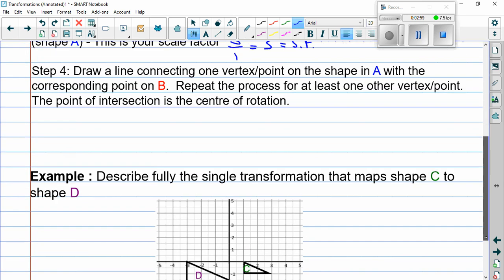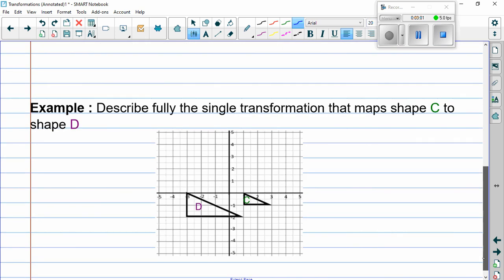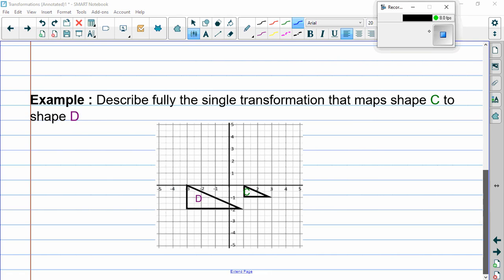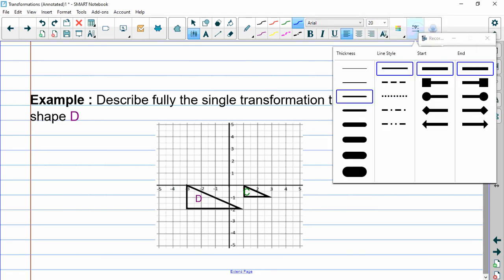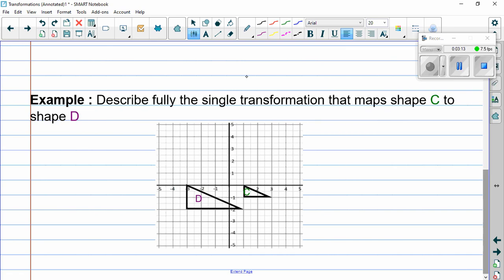Okay, so next example, let's do another. So we're going to map shape C to shape D. So the first thing I'm going to actually do for this one is we'll indicate C is our O, our N is our new, so our scale factor. This is where I said before, you do not have to do anything in any particular order because they're all kind of just, they don't depend on one another. Our answers don't depend on one another, the 3 things that we need.